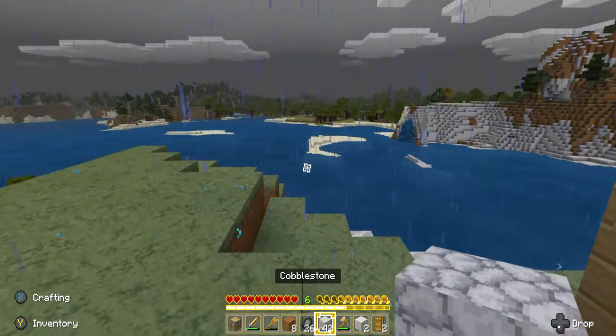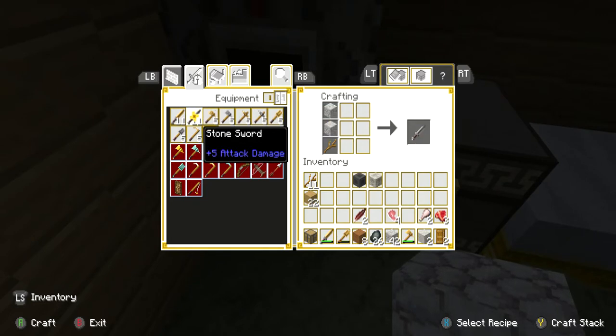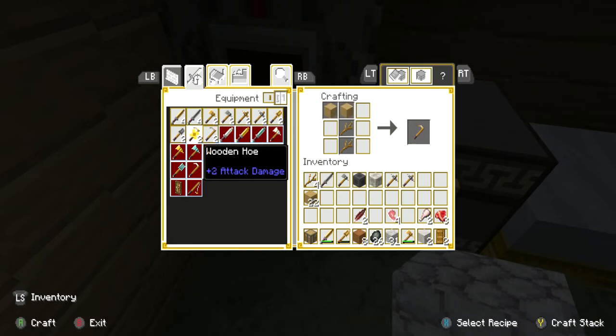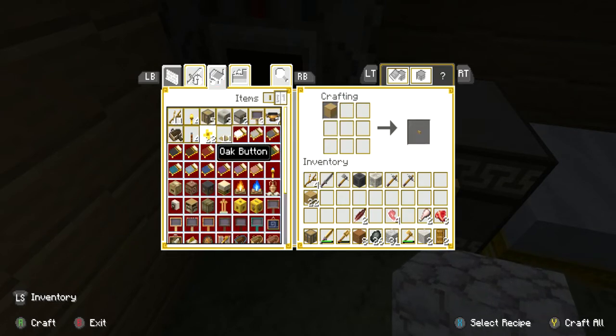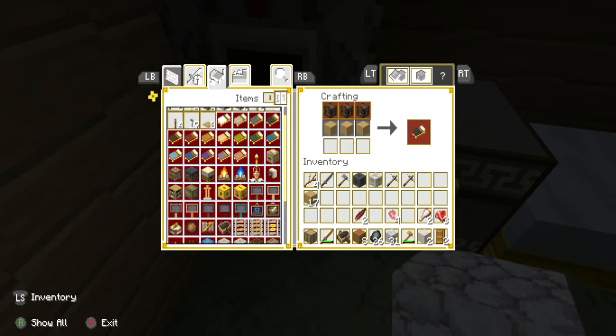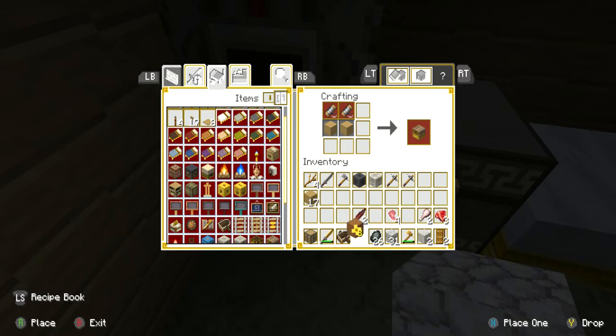Alright. Let's carry some stone. Get a sword. Let's get a stone axe. Stone pickaxes. And that should be all for now. Let's get a boat. I don't know what you need to make a boat, but I feel like a boat is going to be important. Let's put the dirt in here. I don't think we're going to need it. Oh, maybe. I don't know. We'll keep it down here. Need to use that first.